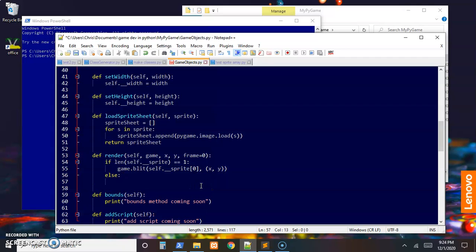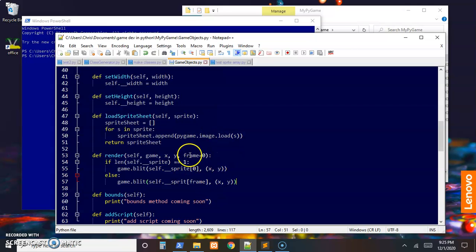So our else here will be game.blit self.__sprite for whatever frame it is, and we want to pass this in every time in the game because that's going to change. Right? Every animation of the game might be different. So this player had two 20-frame animations, so we'll pass in 0 through 19 if he's standing still, I think, and then we'll pass in 20 through 39 if he's moving. So yeah, and then at the XY coordinates we pass in.